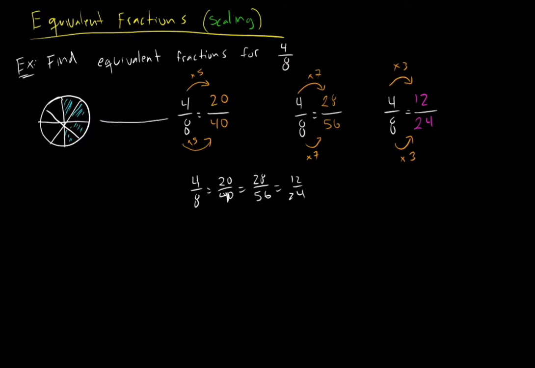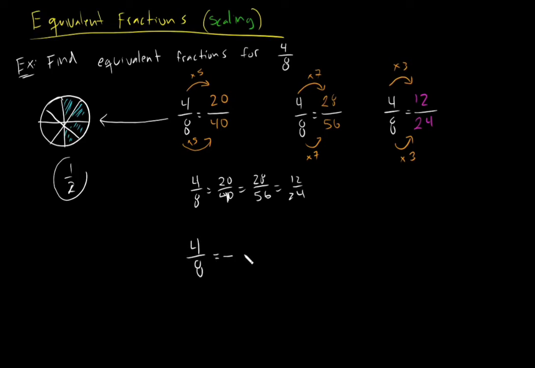But notice that 4/8, right? If you look at the visual model, it also looks like it's 1/2. So that means we can actually go downward. We can scale down. That means we can make our numbers look smaller. This is also called simplifying, and we'll talk about that later on. But the same way that you can multiply an entire fraction by a number, if you can divide it, that's another way to find equivalent fractions. So for example, let's say we have 4/8, right?